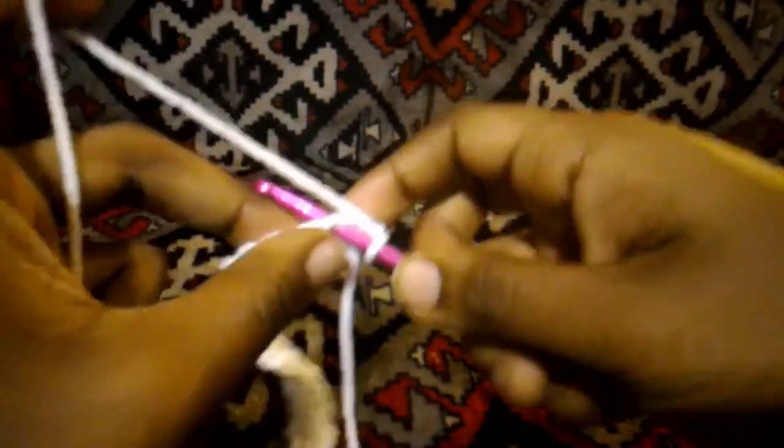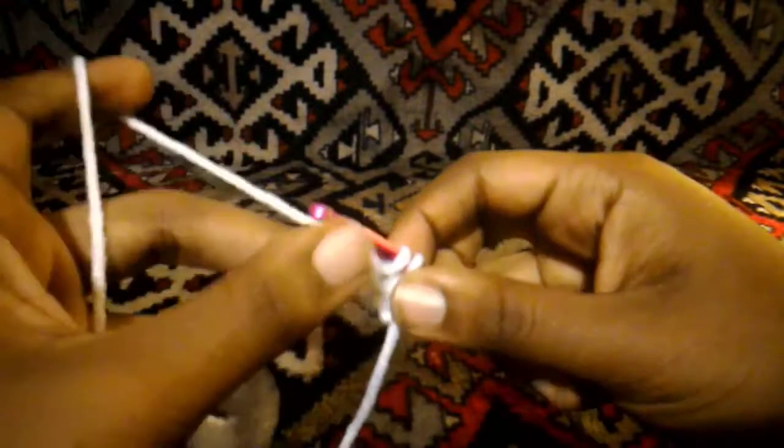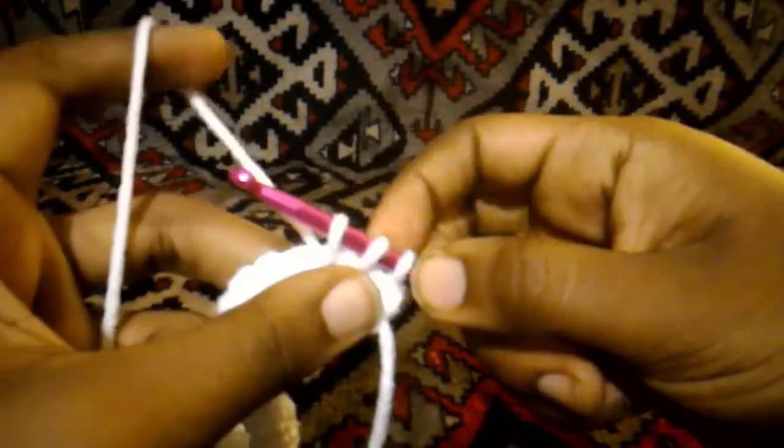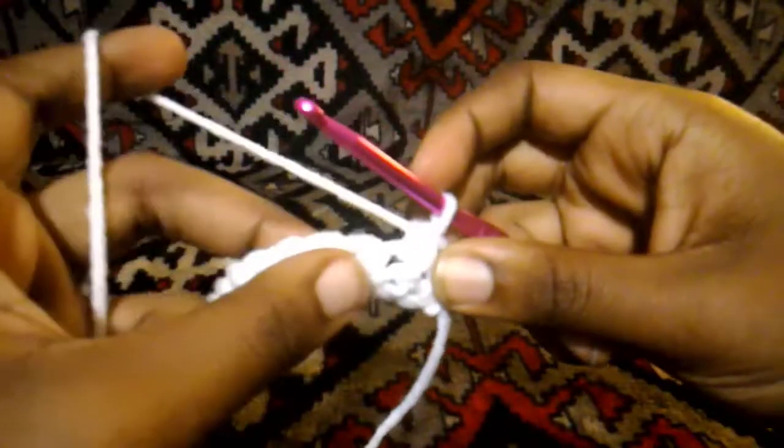This one. So yarn over. Pull up a loop. Go into the next stitch, yarn over, pull up a loop, you have three loops on your hook, yarn over, pull through three. That's one decrease, you have to do two.